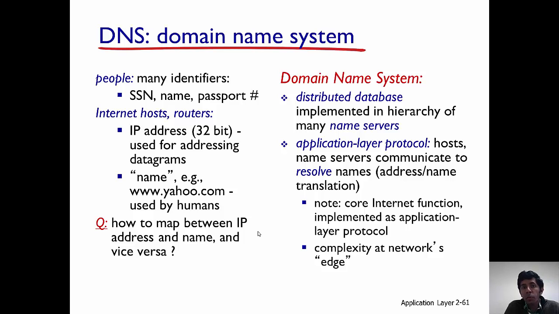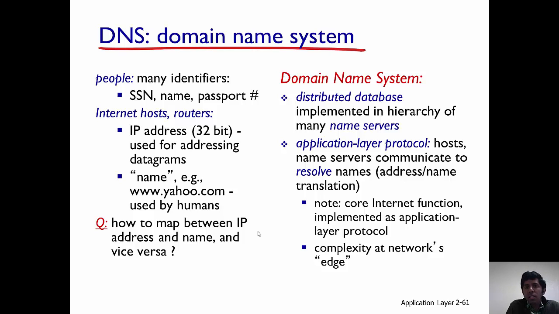It can only route based on something called IP addresses, and we'll look at IP addresses later when we study the network layer. So the human readable names, or the URLs, are there for facilitating our understanding, but for the network to operate, we need to translate these domain names to actual IP addresses. The IP addresses are what is used by the network for addressing, and we need to translate the domain names to IP addresses. The system that enables us to do this is called the domain name system, or DNS.